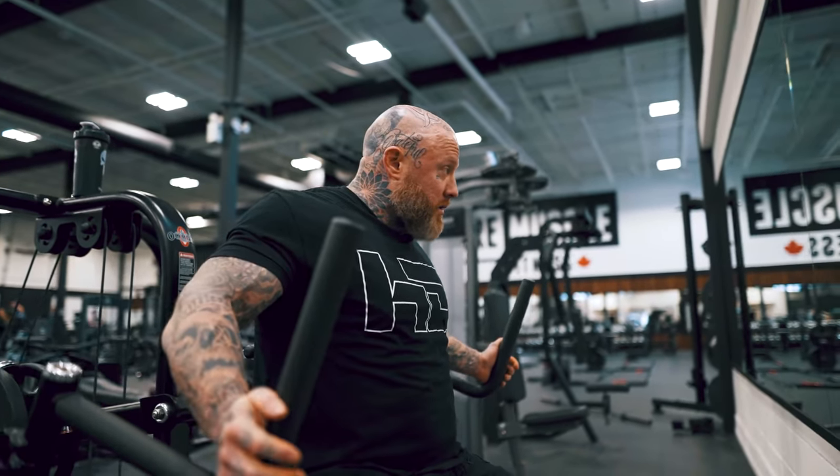Everyone's so concerned: what about the long head of your tricep? Just work your triceps, man. It's not rocket science. You're not even moving well to begin with for you to worry about what head you're hitting. Just try feeling them first, then if you see areas that are lagging, change your angles, change your posture, find those angles that hit it. Someone says 'this hits my long head' — does it? Because it doesn't look like it. Your triceps suck.